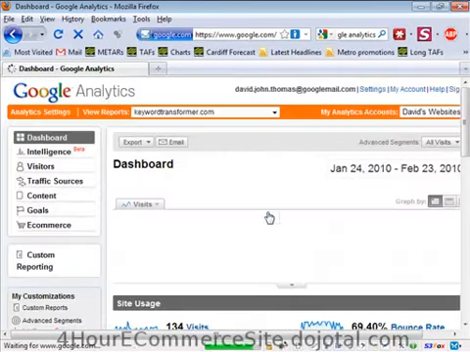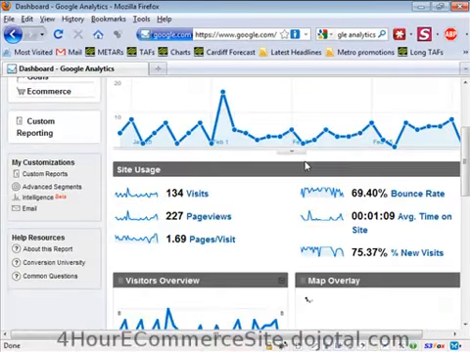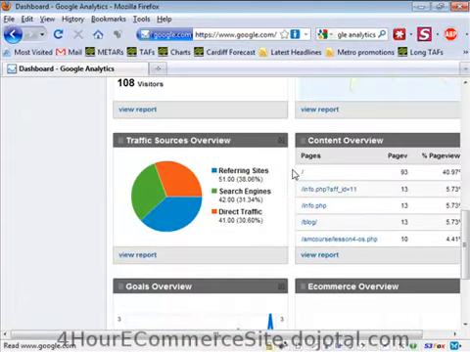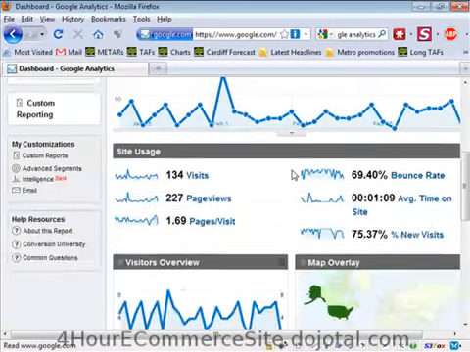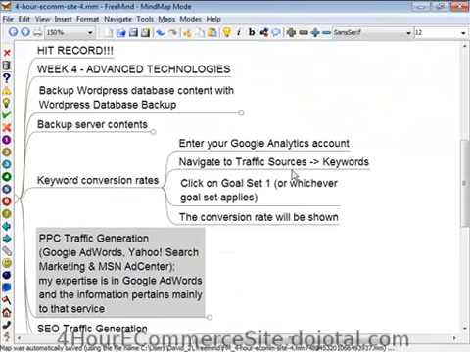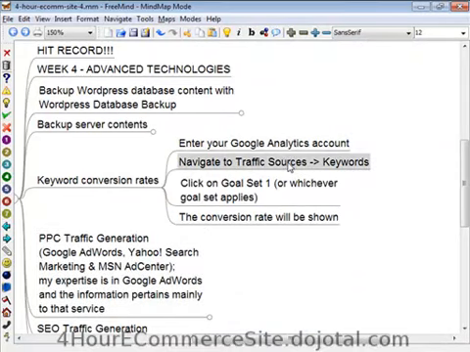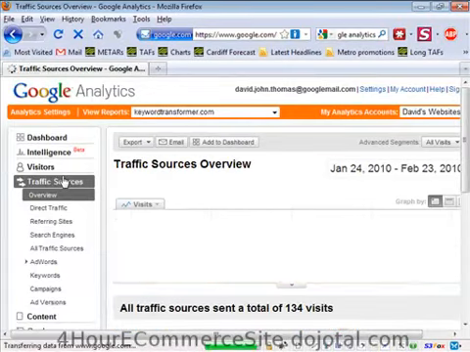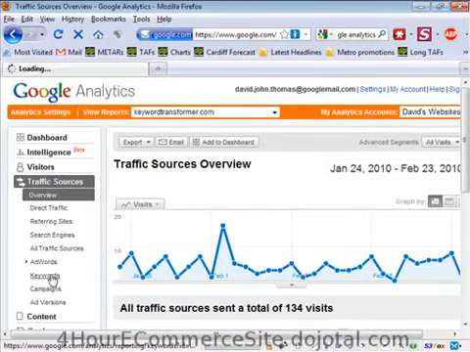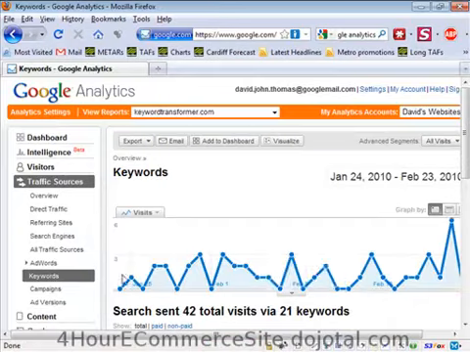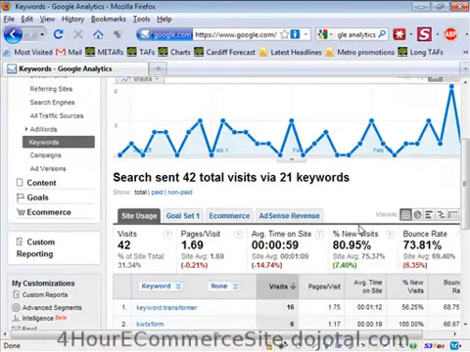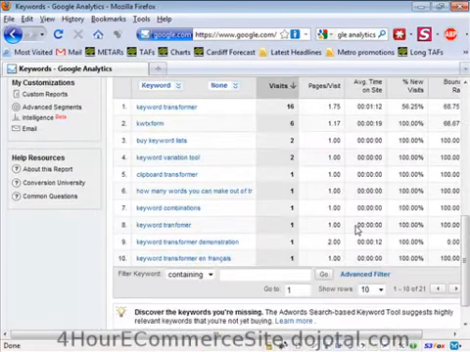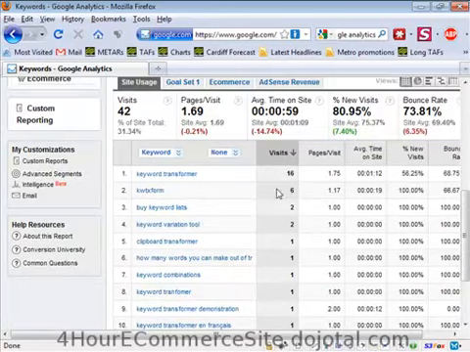I haven't got most of these set up correctly, but I think with this one I did. I've got goals converting there. So what I have to do is navigate to traffic sources, keywords, and now it shows you what keywords people are using to reach your sites.